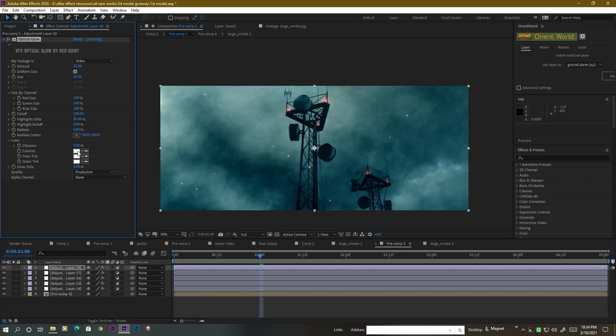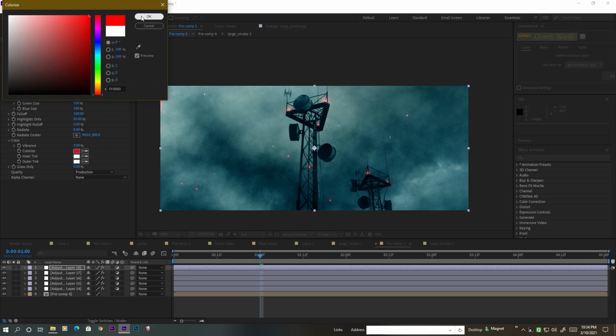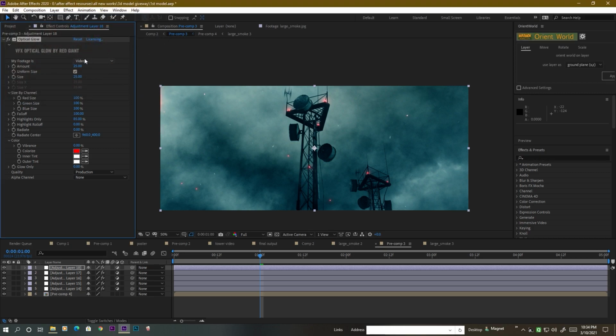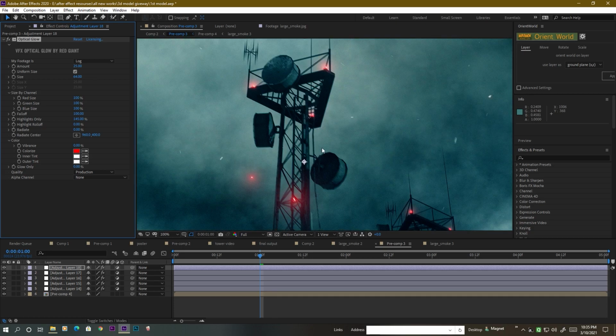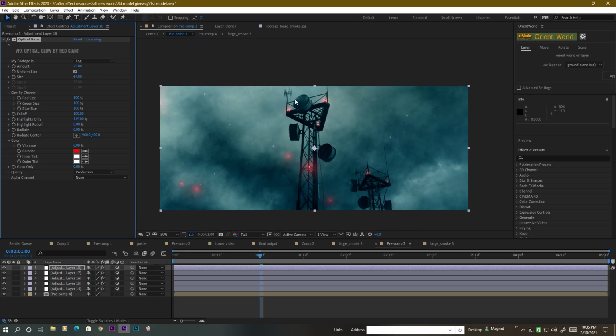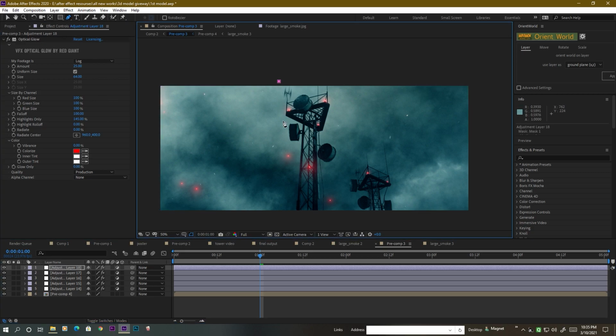Okay, and now we colorize this to red, and we change the input footage from video to log, and we also increase the highlights only and increase the size. But we want the glow only on the lights, so we mask this layer. Make a mask here, and here as well.